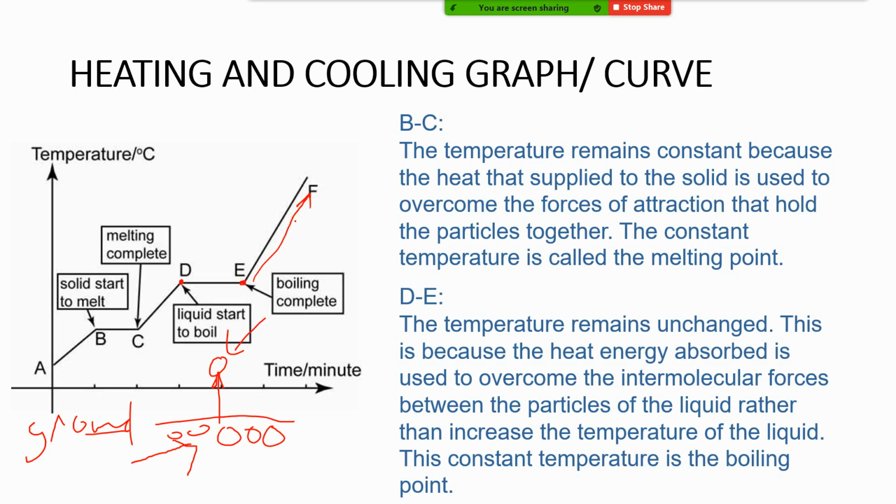So that's just pretty much what this graph is describing to us here. We ought to be able to annotate and describe what is happening from one era to the next. You must be able to explain when boiling is taking place from this graph, when there's a change of phase, when the liquid is being heated up so that it reaches boiling, all of that. You have to be able to reproduce this type of information here.